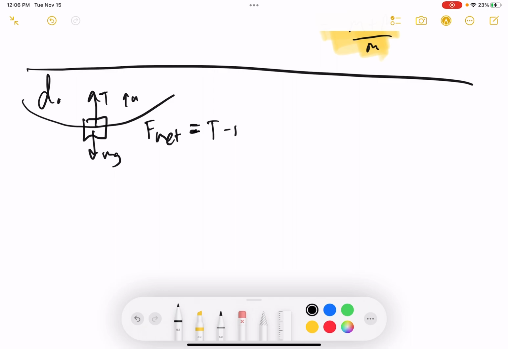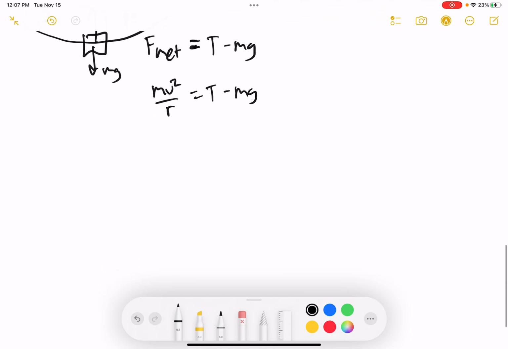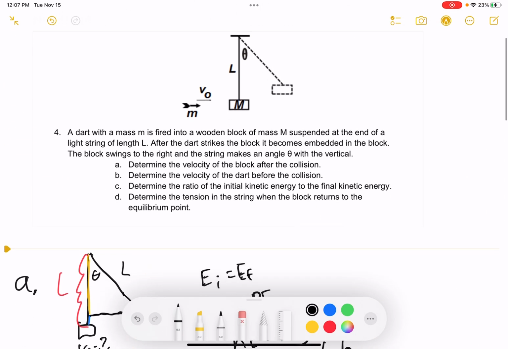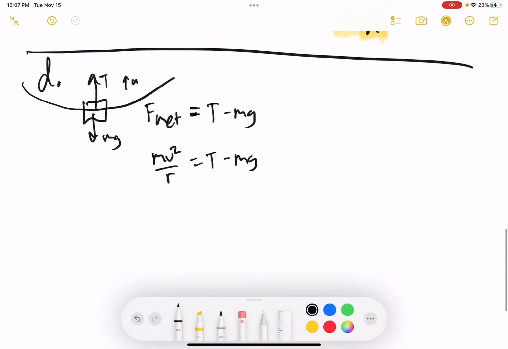Okay, so I have T minus mg. Remember, I always want to set the direction of acceleration as the positive direction. Okay, so T will be positive. And then instead of using ma for F net, I should use what? Yeah, mv squared over r equals T minus mg. Now remember, our m here is actually m plus M, because it's the total mass of both the dart and the block. So my r is going to be what number? The r is the radius, which is L. So let's go ahead, we'll change this to L, we'll have m plus M.